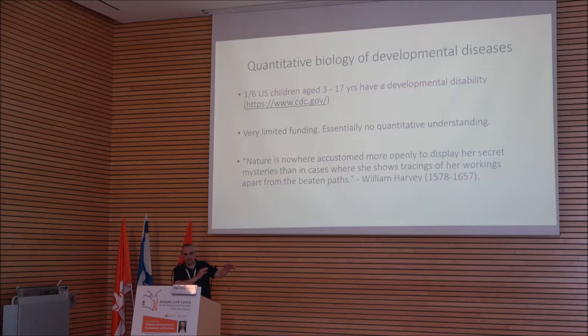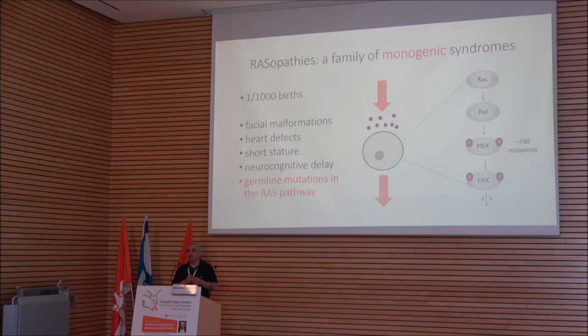So the mutations that we are interested in are very different. These are very mild mutations, and nevertheless, they can cause a phenotype. And it's these kinds of effects that I want to discuss with you today. I have been interested in working on developmental abnormalities for a long time. It wasn't clear how to start. So we decided to start working on monogenic developmental abnormalities. These are the conditions that can be caused, or are believed to be caused, by mutation in a single gene. There are plenty of abnormalities like this.